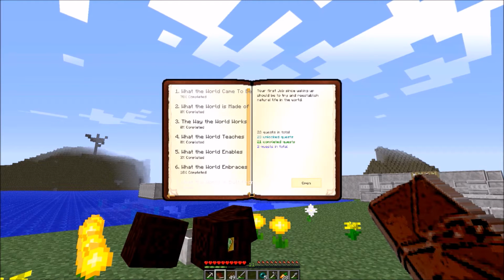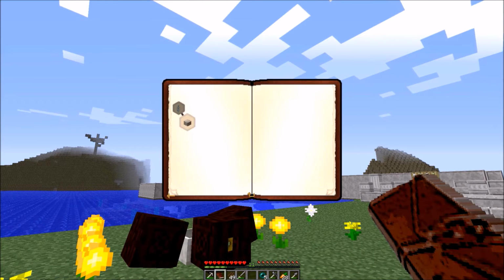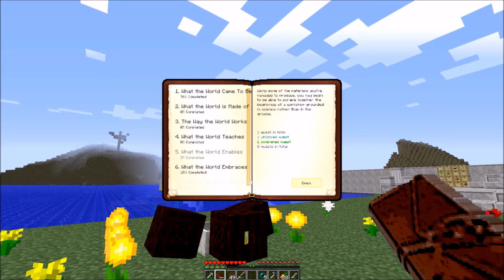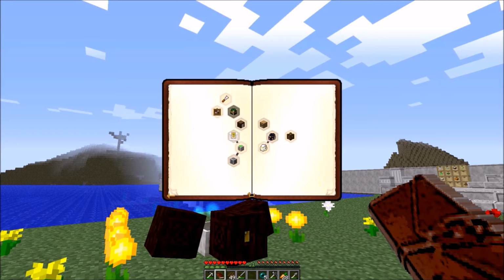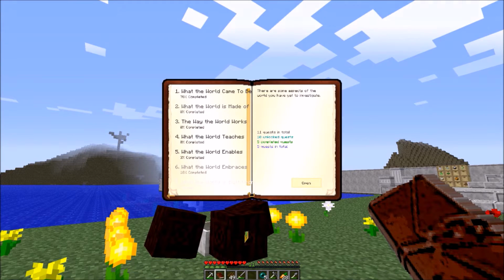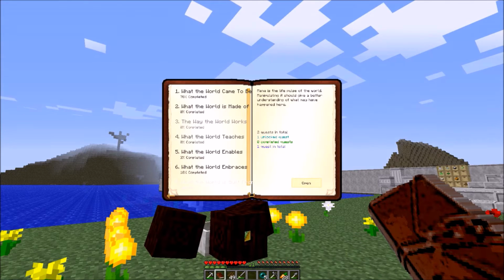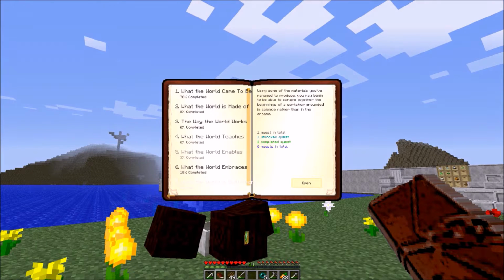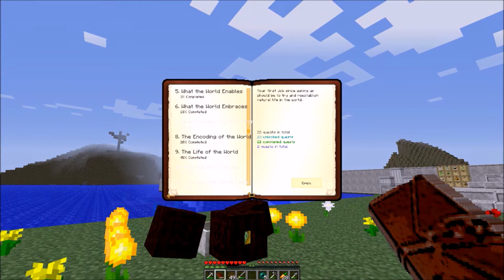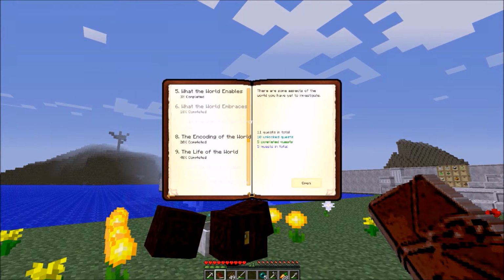Twice, it would seem. And then we're going to come over to, I believe it's the way the world works? Yes. No. What the world enables, embraces. No. Not life of the world. Is it what the world? Would help if I knew where I was supposed to go. It's not what the world teaches. Maybe it wasn't what the world. No. Well, I'm sorry. I seem to have misplaced the quest we're supposed to be working on.